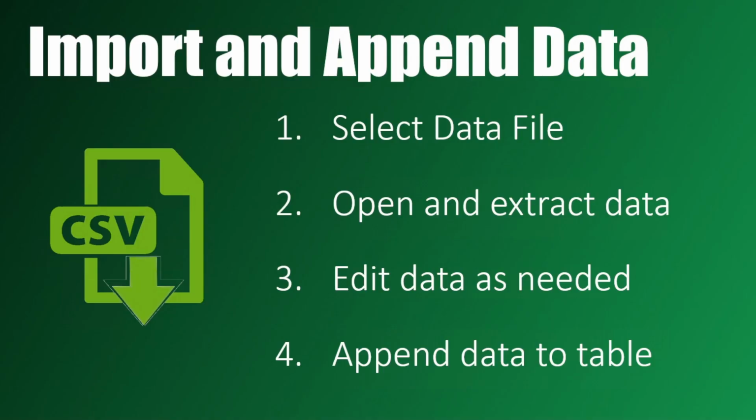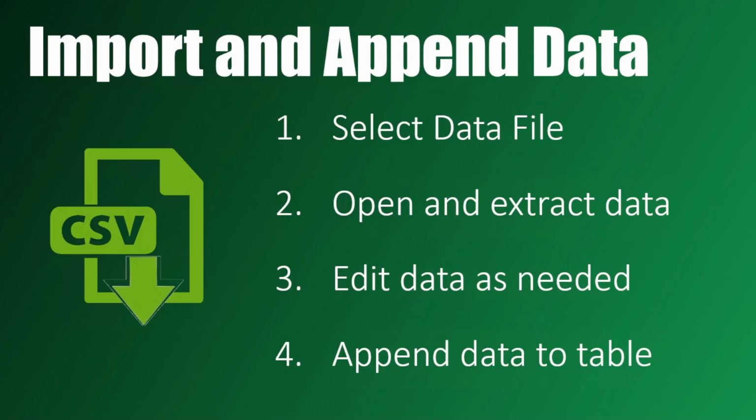And then say you have three or four different exports from different entities that all have different columns. This can help with that. This will help you write an import button where you just select the file, import it, and append it to the table. And it's a four-step process to actually do this.